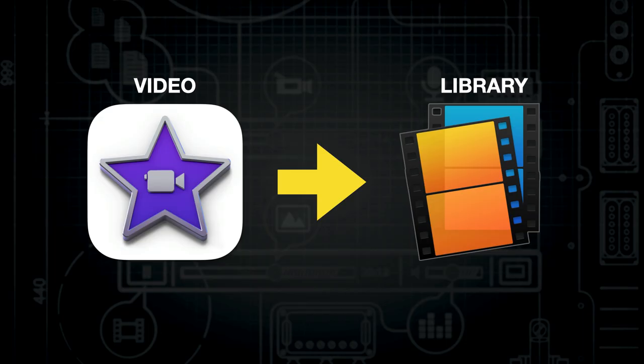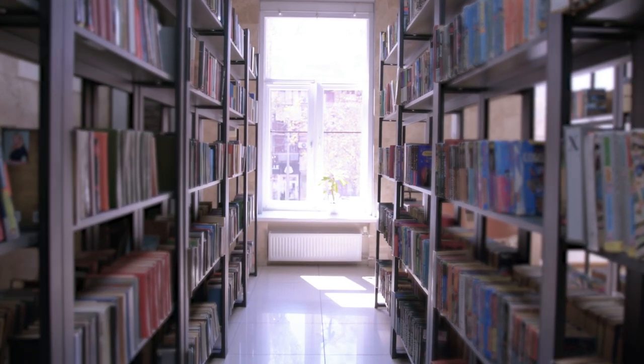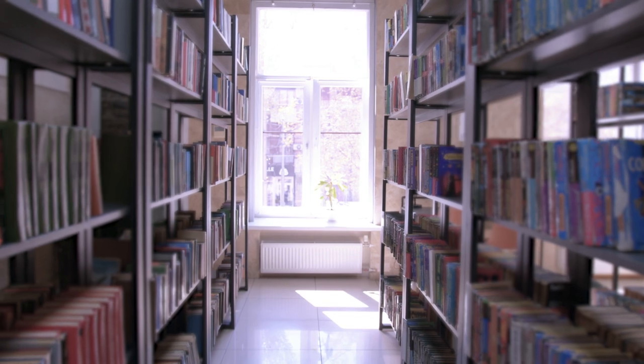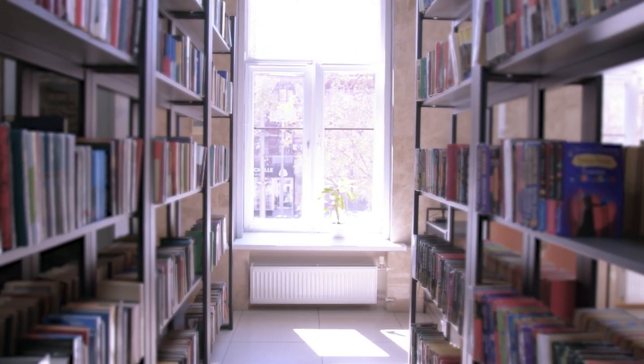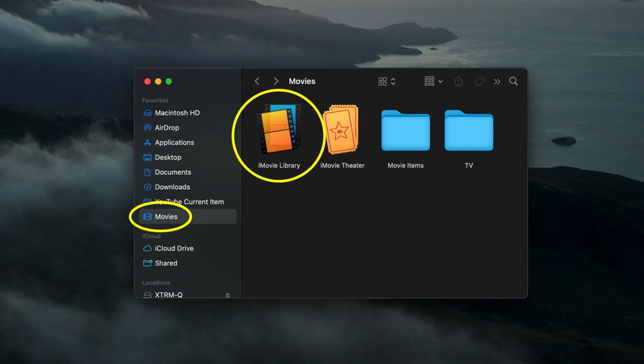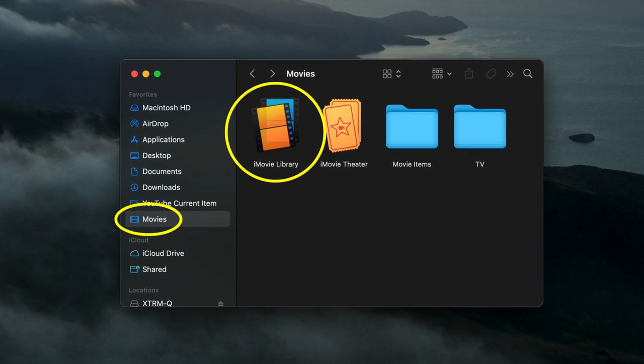The simple solution for organizing your iMovie work: for every video that you're going to be making in iMovie, create a separate library. I think the reason people don't do that is because when we think of the term library, we think of like a collection of everything. We put everything together in a library. Well, it's a library, so everything must go in the library. So I must edit all of my videos in that library that is in the movie folder that iMovie has set up.